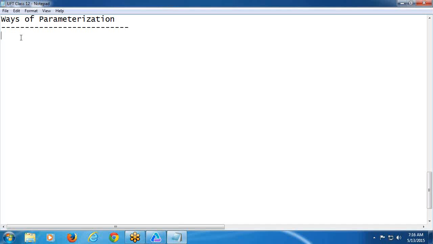See here, first one: generate and pass values using loop statements. First I will list out all possibilities, then examples.